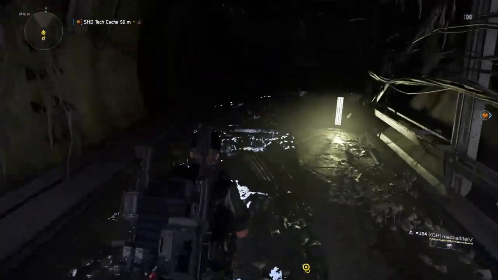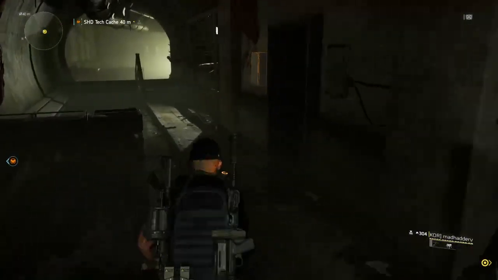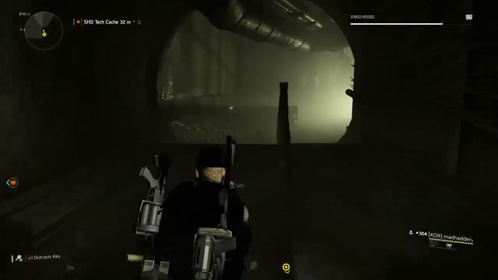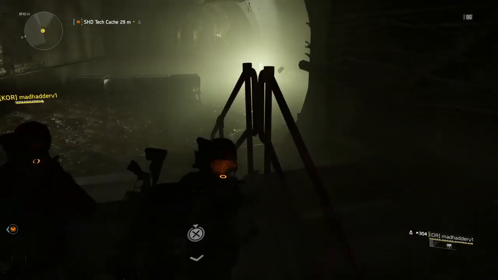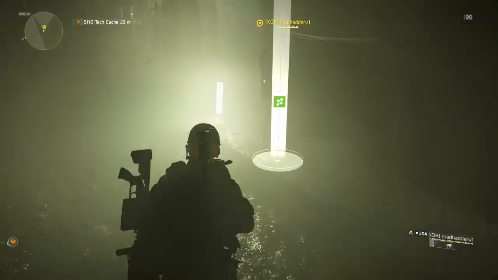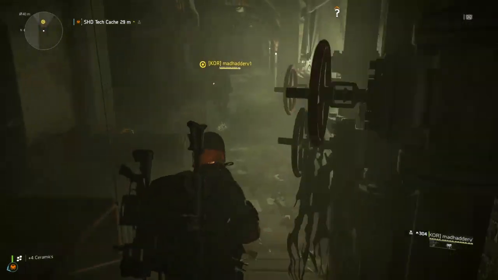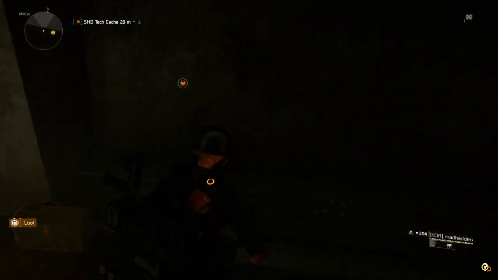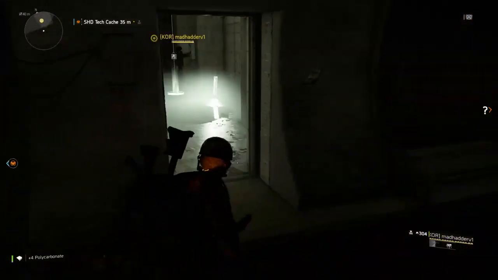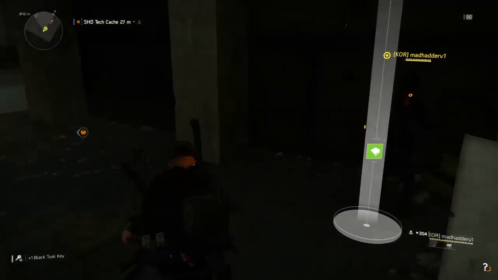Keep an eye out for those key boxes. There's one right here. Boom! Outcast key. I got a Black Tusk key. There's another one right here. Hyena key. Black Tusk key.